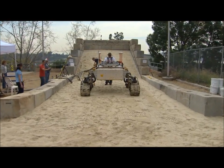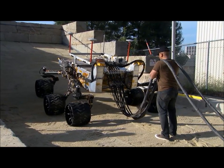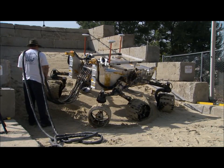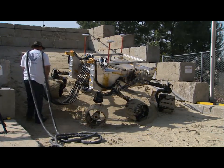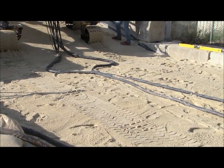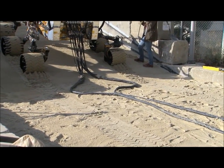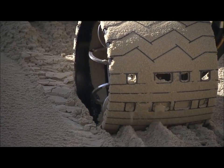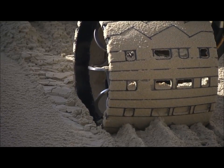We're going to be driving the rover on both flat sand as well as sloped sand and evaluating how the vehicle behaves, how much slip, whether it gets stuck. We'll also be looking at the visual odometry markers on the wheels. There are asymmetric patterns — actually holes inside the wheels — that will leave an imprint on the surface of Mars. The rover looks at these imprints to verify that it has traversed the distance it expects to have traversed.